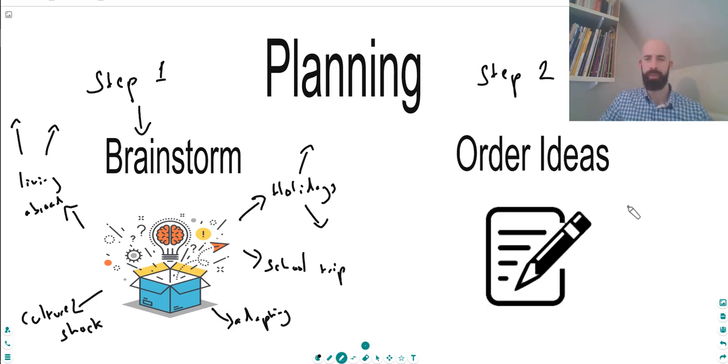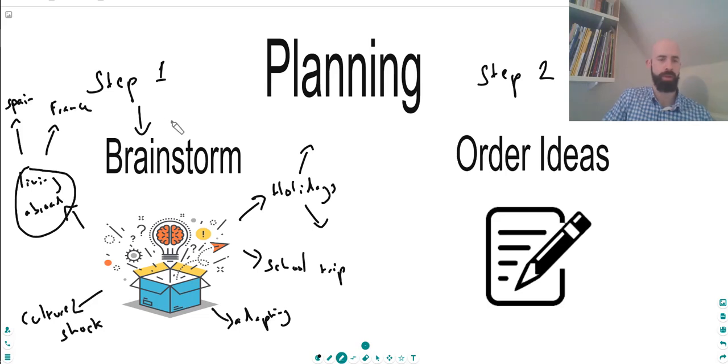So let's just kind of have a go at that process just over here. So let's say I was writing a story about travel. I could look at holidays, school trips, but I think the one I would probably choose would be this one. I would choose living abroad, as that's an experience that I've had. And I would maybe think about which countries I could mention. Okay, France or Spain. Let's go for Spain. That was an exciting one. And would develop things in that direction. So that might be the first thing that I'm going to put.